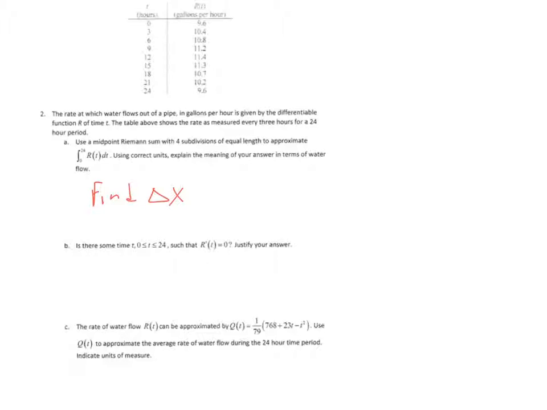The other thing you would really have to recognize on this one is what R prime of t equal to 0 is going to mean for these values here, in terms of what's happening on there. R is going to be a differentiable function, so that tells you that for every value from 0 to 24 there is a derivative, there is a value for R prime. It will never be undefined on that interval.